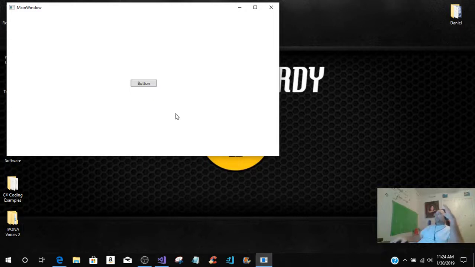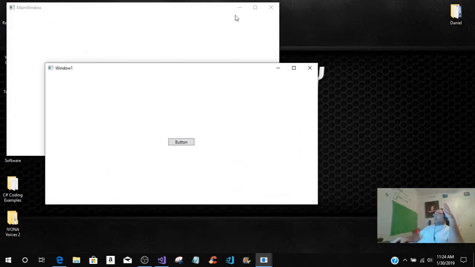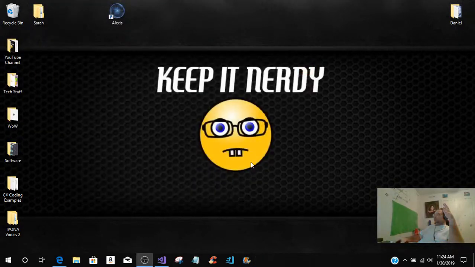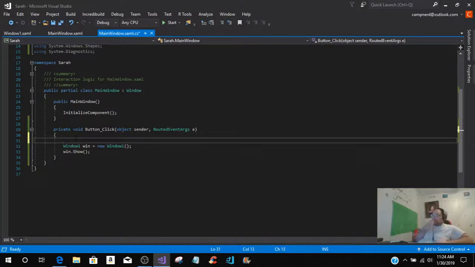All right, now another way that you can do it is you can open up this form and then hide this form as well. So what we're going to do is just add in this button, it's going to be this dot Hide, like so.